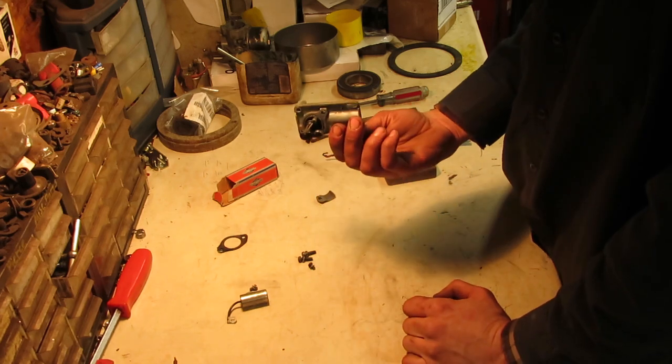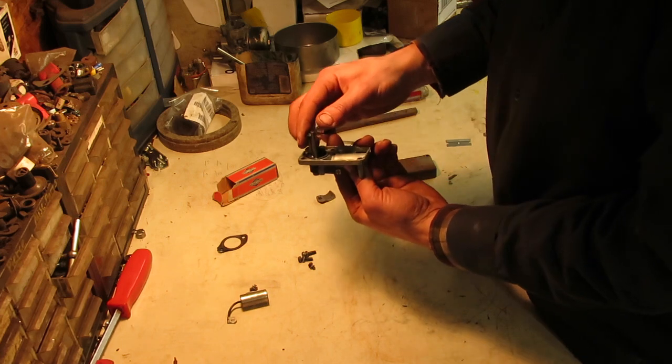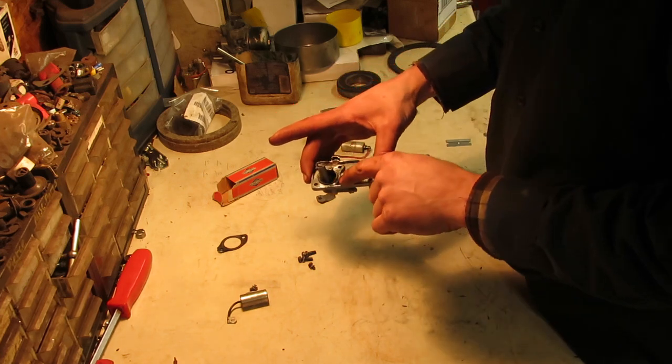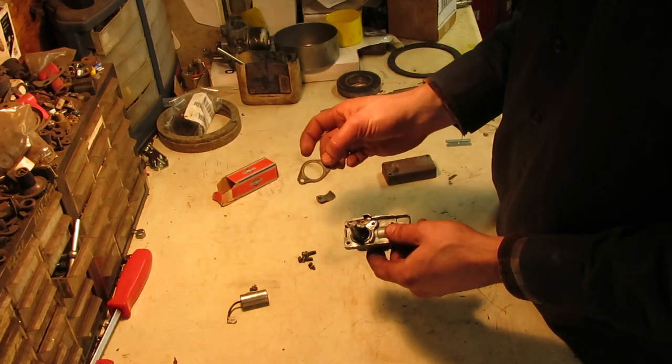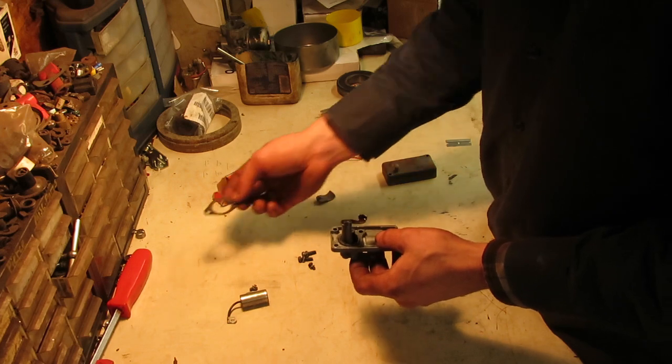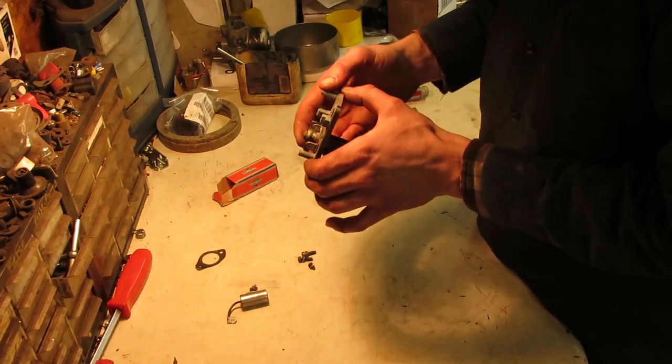I did clean up my, I guess you can call it the actuator box. It's probably another name for it, but I got that all scrubbed down. I peeled the gasket off the back of it, which I was able to save. I don't have any of these kicking around, so I am gonna make a gasket like I usually do with the paper and punch everything out. So I do wanna pull these points off of here.